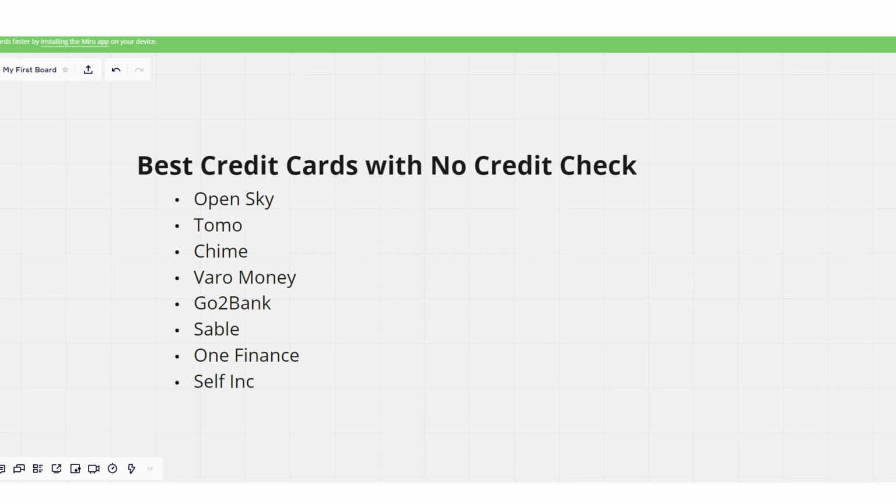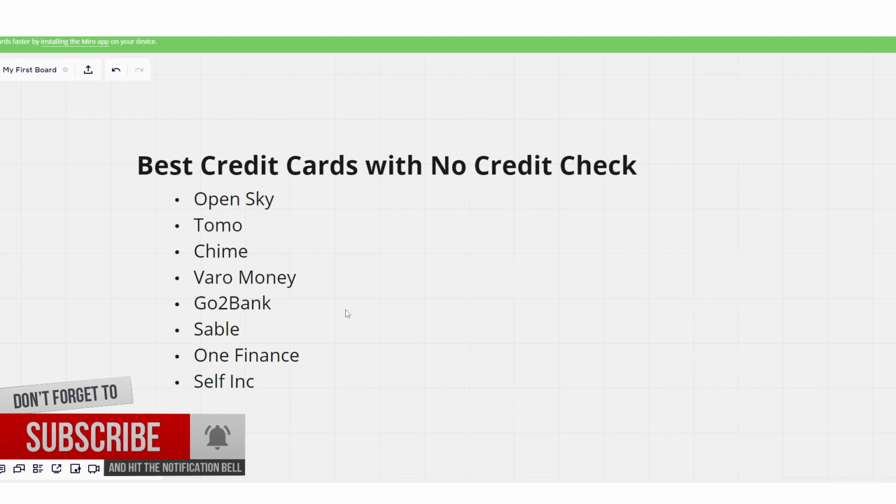Next is Tomo. Okay, let me pull up my notes here. This is going to be one of those where you hook up your bank account, through Plaid or similar API services, and they're going to look at your regular checking account activity to qualify you for getting into one of their credit cards. So this has a $100 to $10,000 limit placed on it. I've got a whole section of notes on the page I just showed you, so let me fly through these and then maybe we'll break down some of the notes.